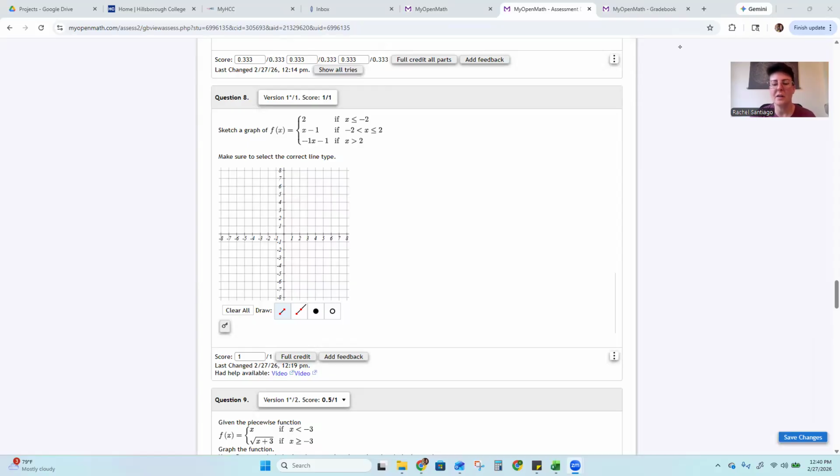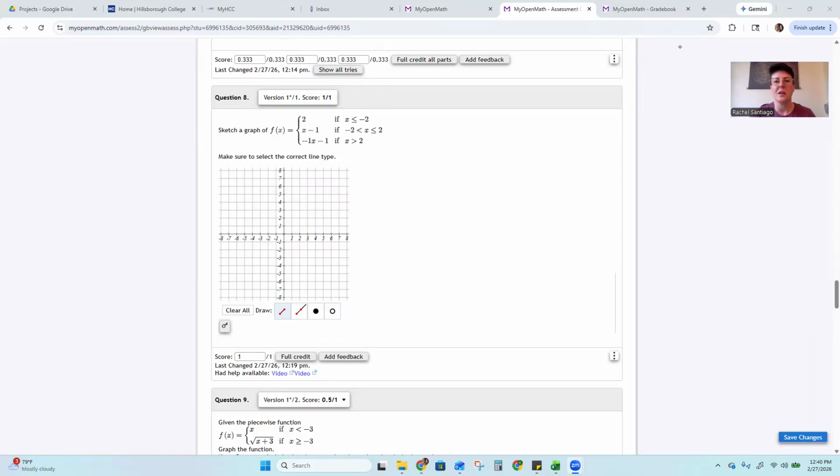Hi everyone. I wanted to show you a couple examples from our symmetry, our even or odd functions, or our piecewise functions homework, because sometimes graphing this kind of stuff can be a little bit tricky. So I'm going to show you the steps that you should take so that when you're doing this, you're not trying to pull your hair out.